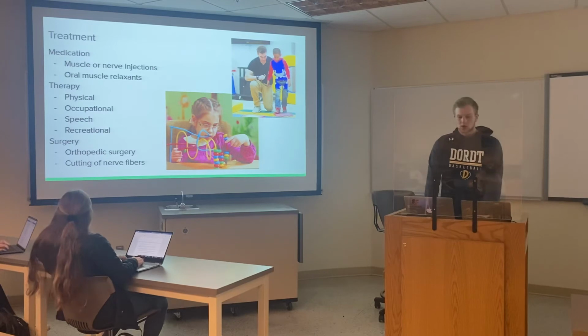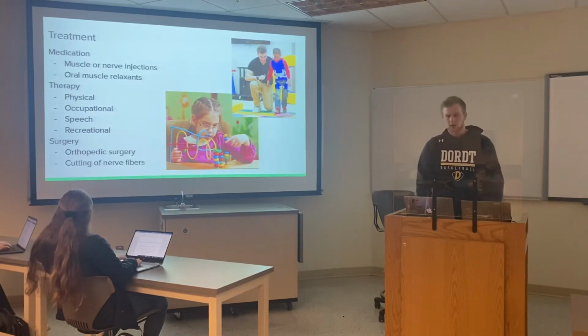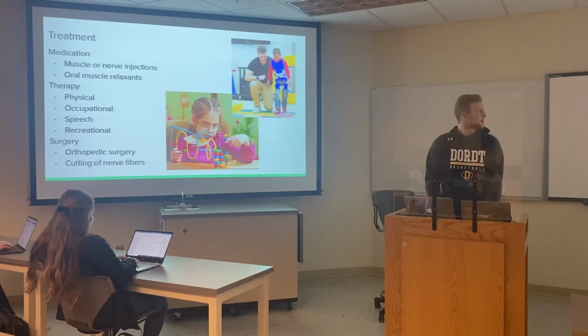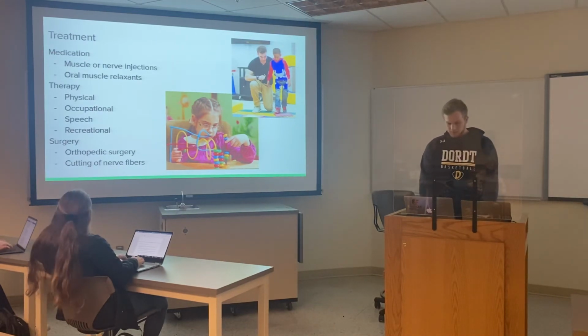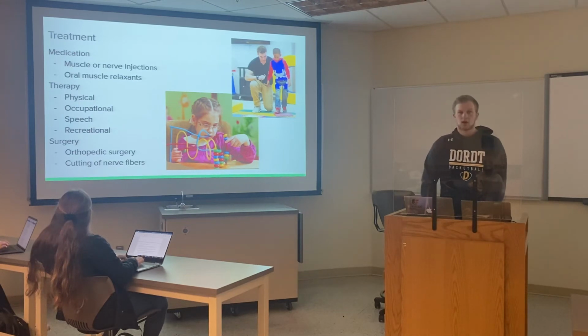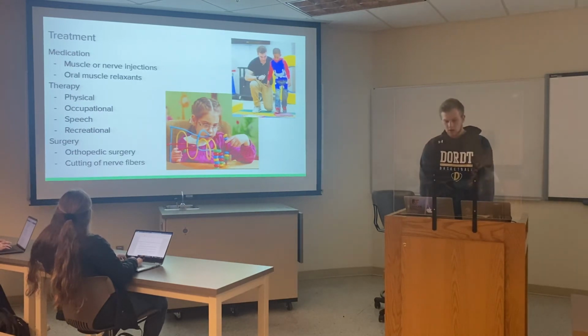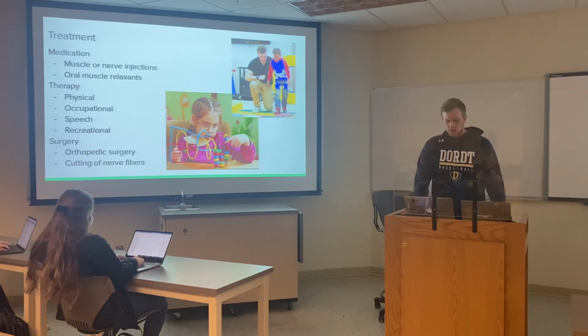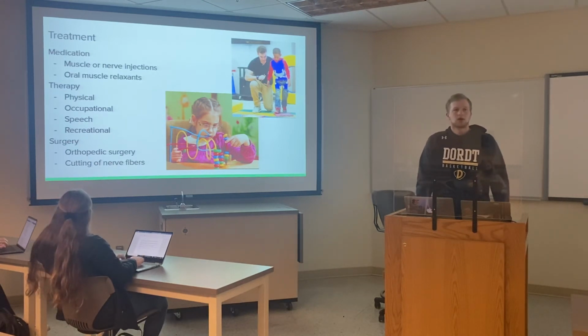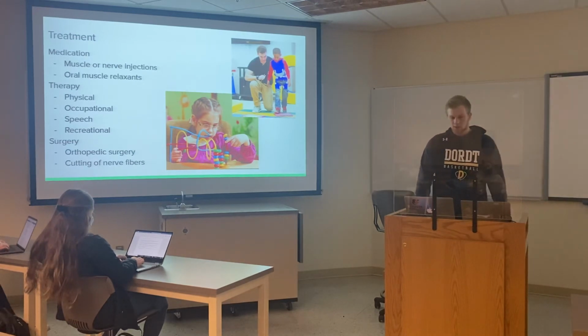There is no known cure for cerebral palsy, but treatment to help improve the lives of those living with the condition can certainly be done. And this would involve medication, therapy, and surgery. Some common medications that are used are muscle or nerve injections, and this is used to relieve muscle tightness. However, your child will likely need to come in about every 3 months. However, this can really help with their muscles, and this is a very, very beneficial type of treatment.